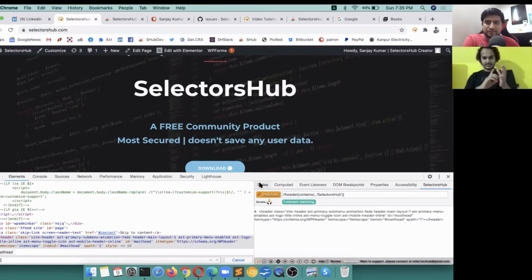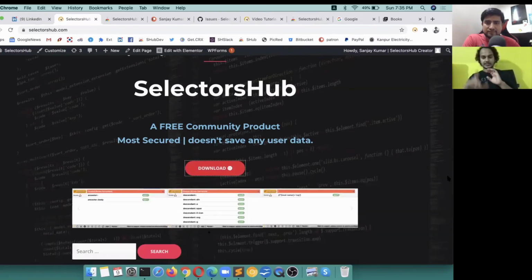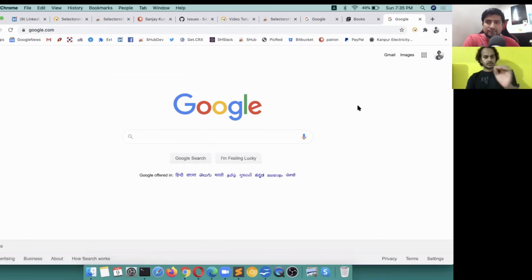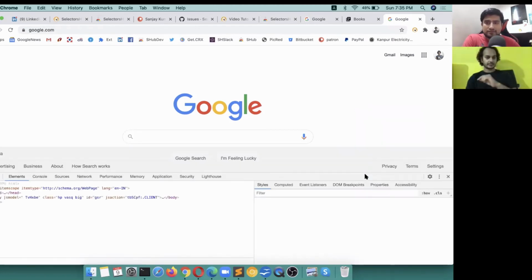So it doesn't save or fetch any user data. The most important thing about why it is more secured is that if I close this extension and open any website, let's say google.com, it is not going to inject its script inside my website until I open the SelectorsHub tab.